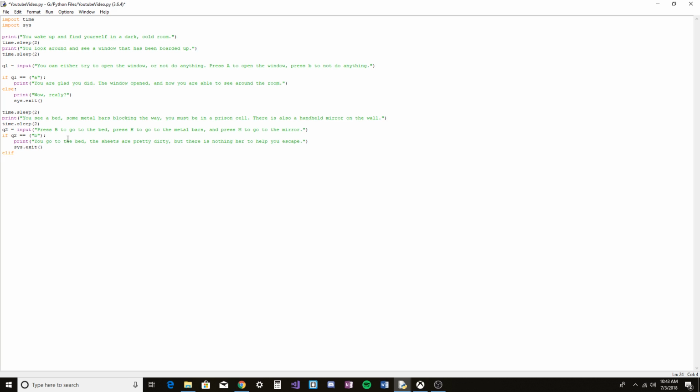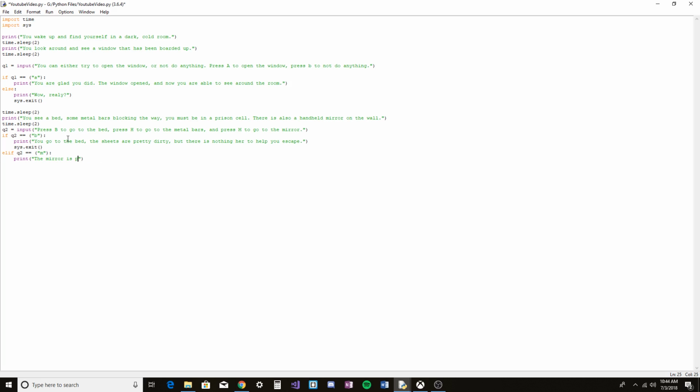So it's like an if statement, so we can say Q2 is equal to, and we're going to put M here. So we're going to say print the mirror is small.